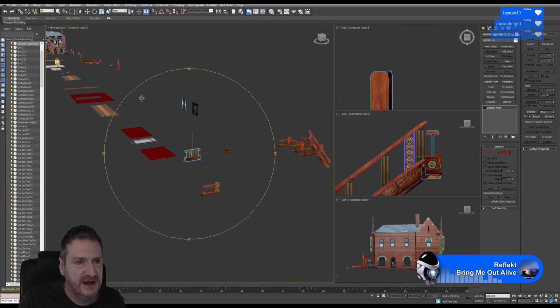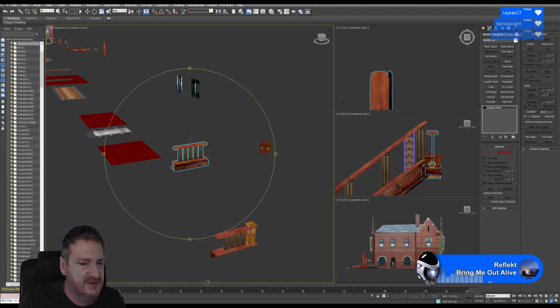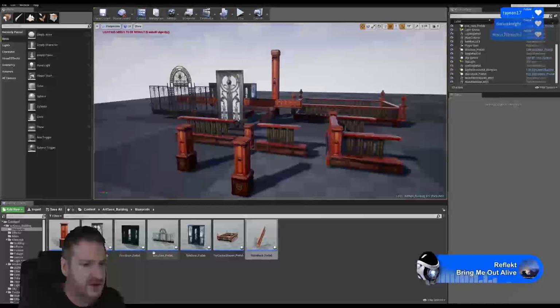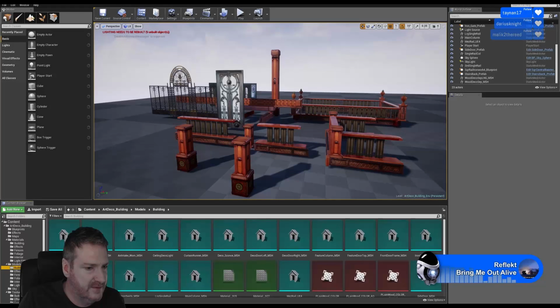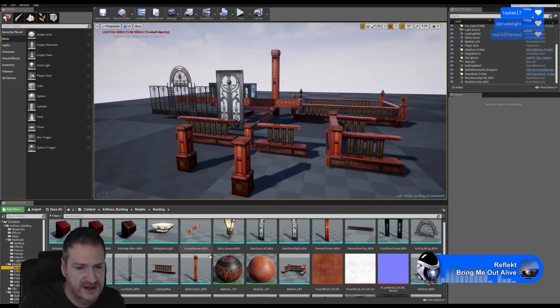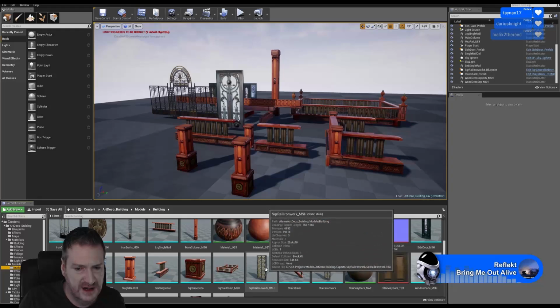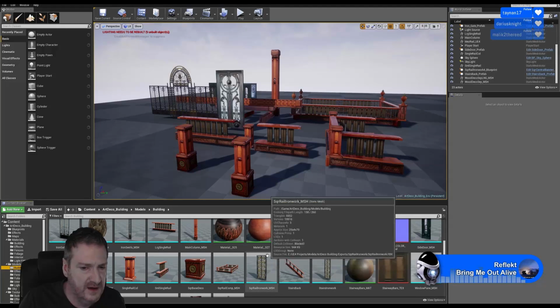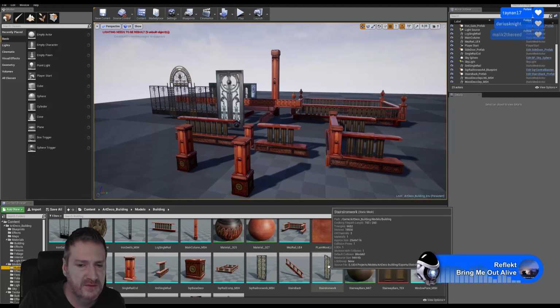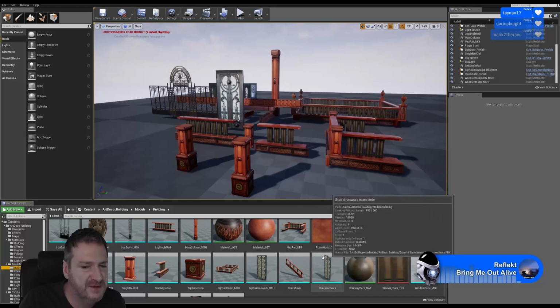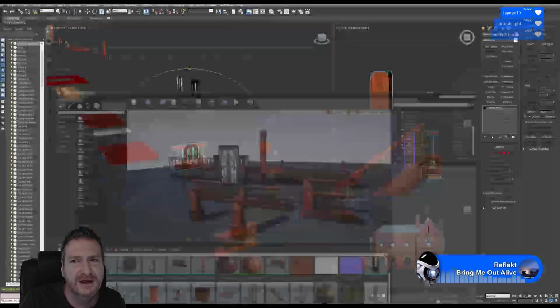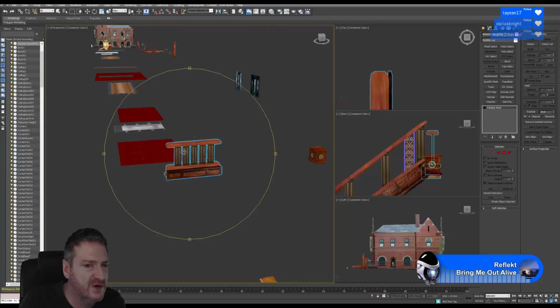So what we need to do for that again is I can use the one in Unreal I've already created, the wrought iron, where are we? That we've already made, the square wrought iron piece, which is this one here. So we don't have to worry about repositioning or vertex manipulating or moving another piece. All we have to do is remove the pieces we don't want here.